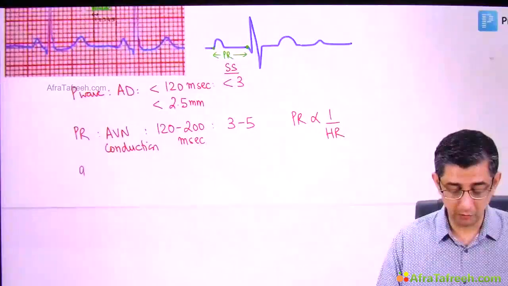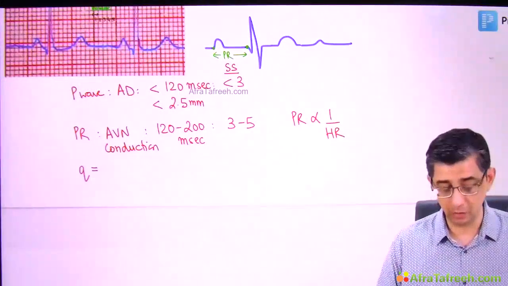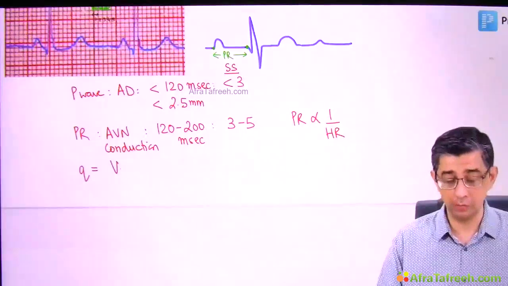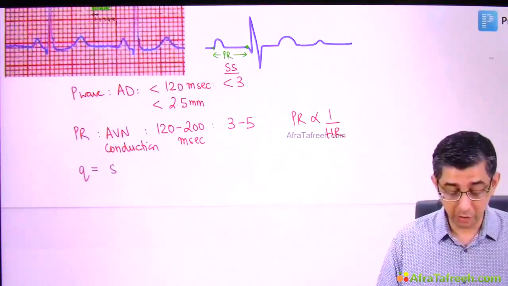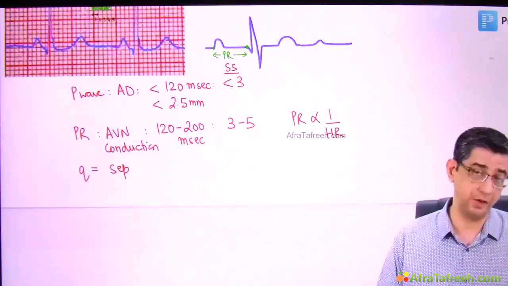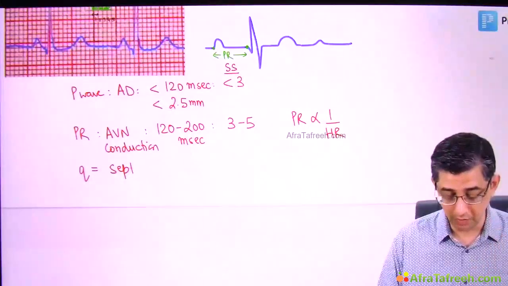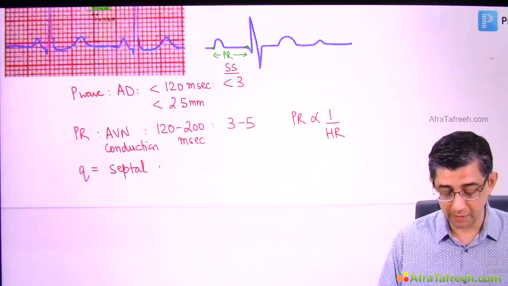The next wave that you will get will be the Q wave. Now, when it comes to the Q wave, what does it indicate? Lots of guys casually answer ventricular depolarization. Please remember, it is the QRS complex that represents ventricular depolarization. It is not the Q wave alone. Q wave mainly indicates septal activation.